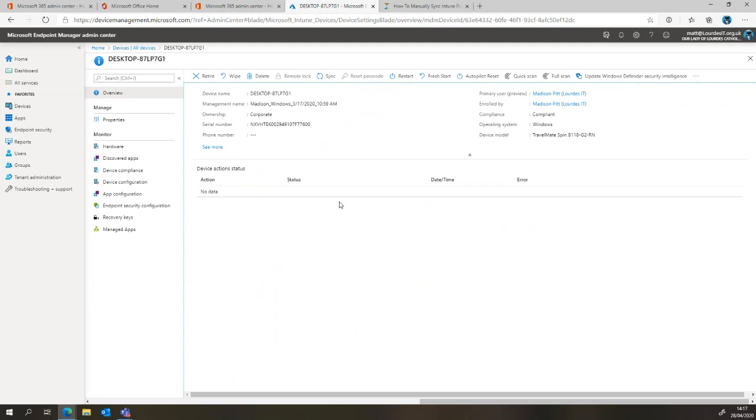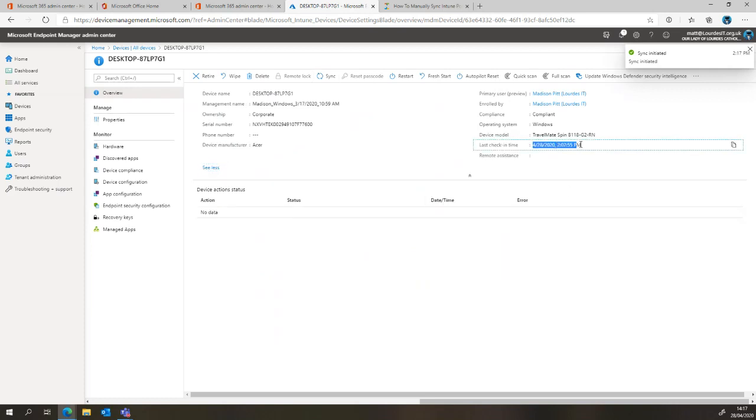Okay, so it's really useful to get in there and be able to do a GP update of sorts on devices, again, without having to be anywhere near it. And we'll set one of them off now. So checking with the devices. If you then click see more, you can see the last time that the device was checked in. So mine was 10 minutes ago. Today it was in there, so it's quite easy to see as well.